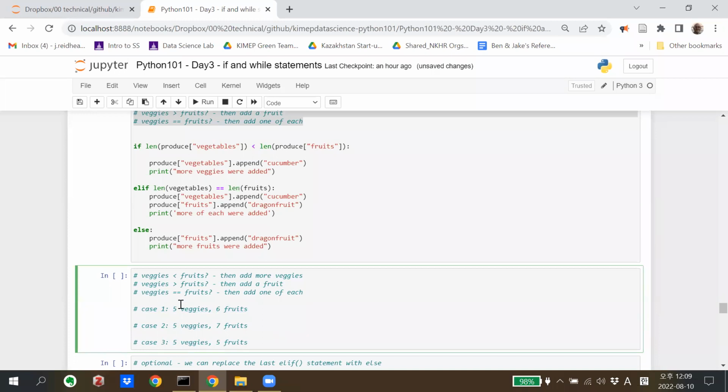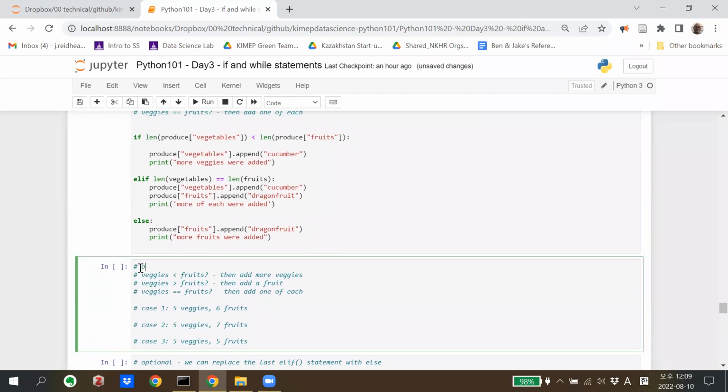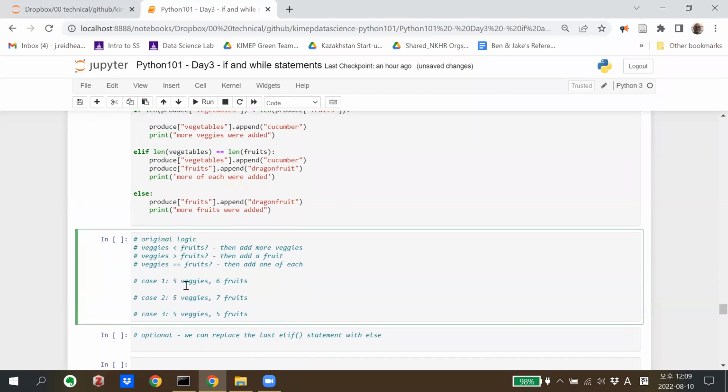So in case 1 where we have 5 veggies and 6 fruits, here's our original logic. So in the case of 5 veggies and 6 fruits, what are we going to do? Add vegetable. Yeah, so we're going to add a vegetable, right? So this will be 6 veggies and 6 fruits at the end.